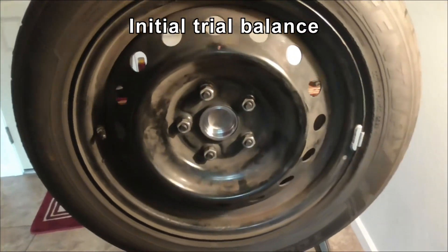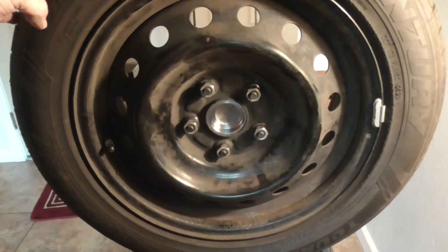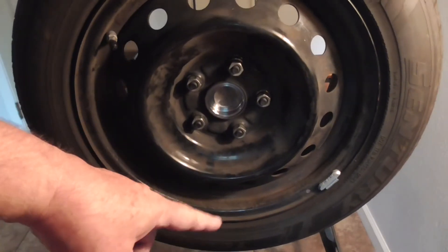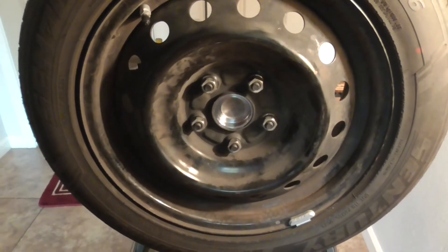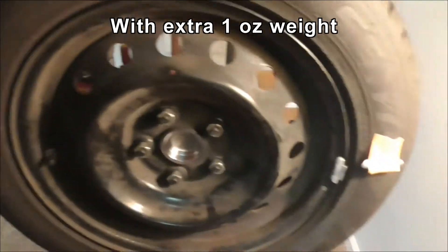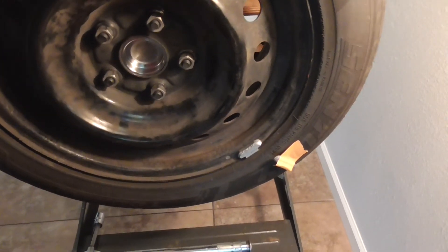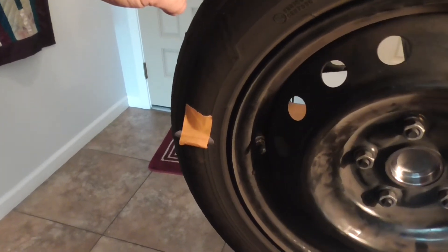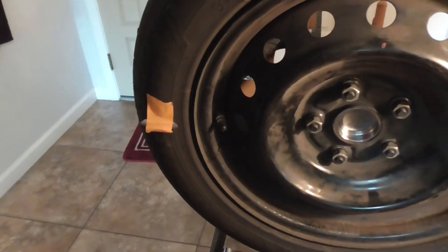This is the first XB wheel I'm trying out — it was an attempted balance on the bubble balancer. I'm just giving it a slight push in either direction. It looks like I've got too much weight on there, but it is detecting them. I'm going to stick a one-ounce weight on and see how much more it goes. I've got an extra one-ounce weight tacked on, and as you can see it's moving pretty freely down — so that's good. Let me try that on the other side. It seems to be pretty neutral.